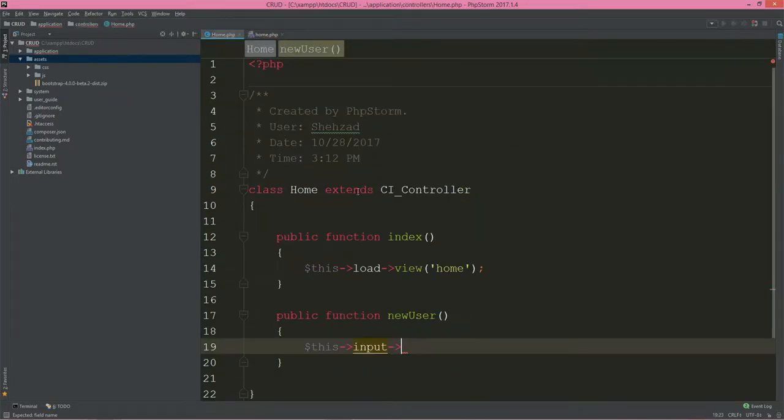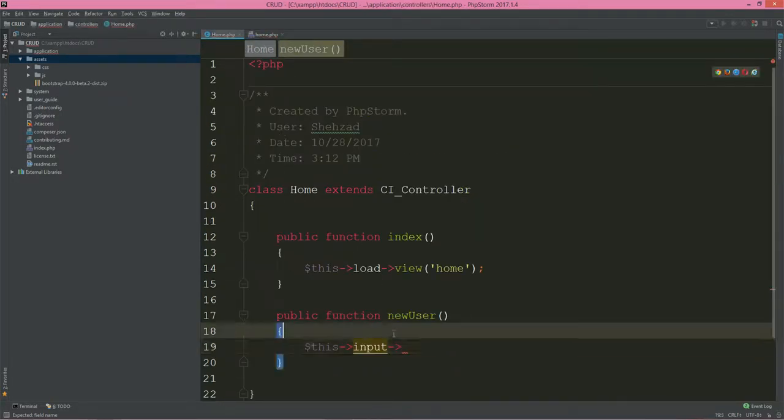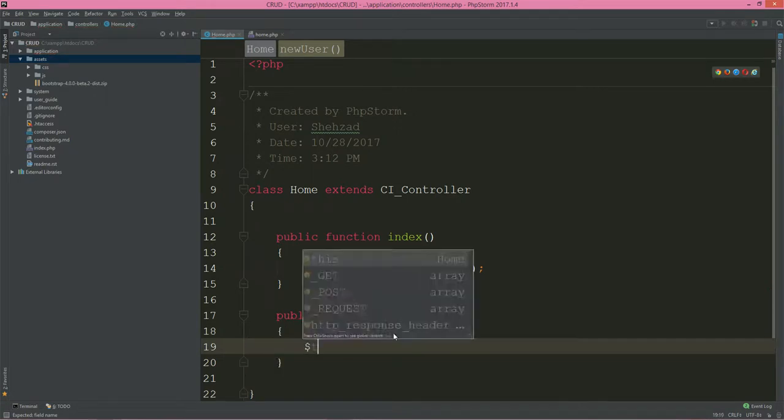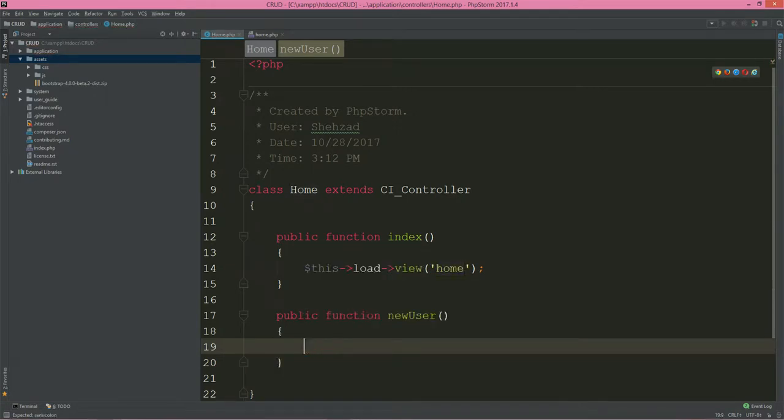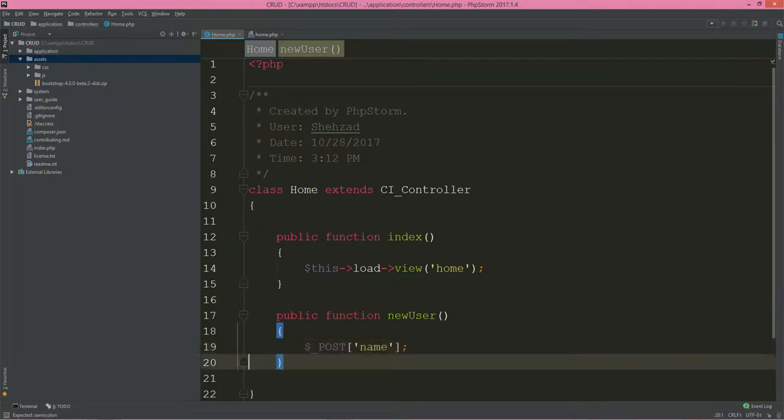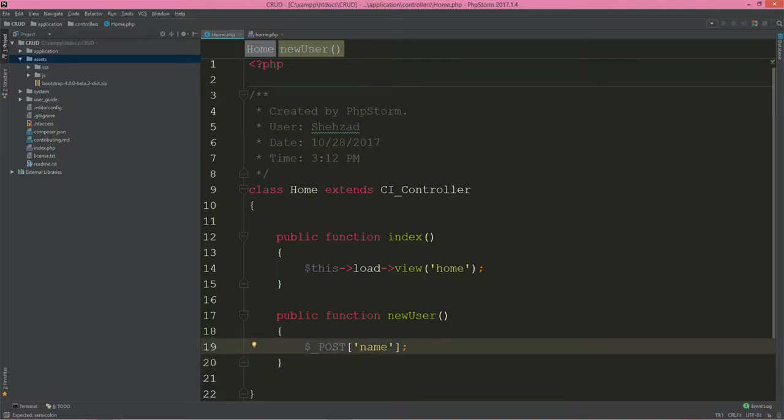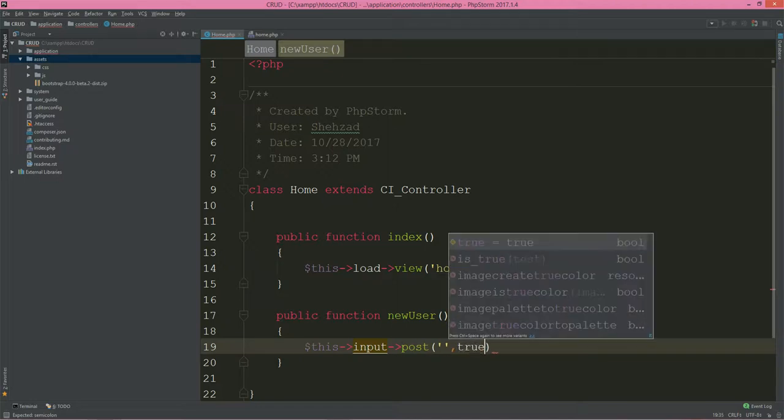In PHP you always receive using dollar post name. In CodeIgniter it's the same thing: I'm saying this input, post, and I'm saying true.